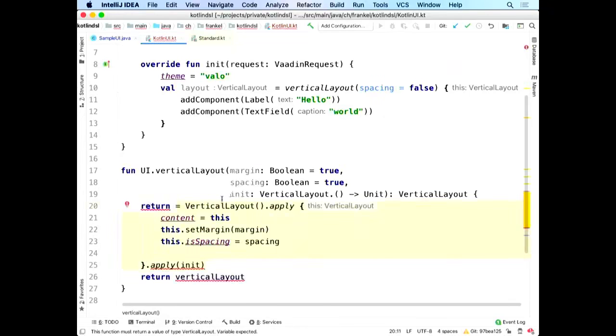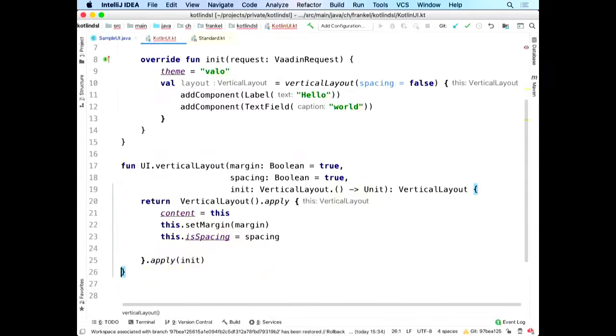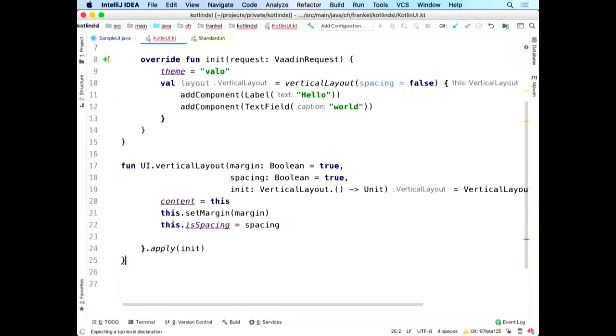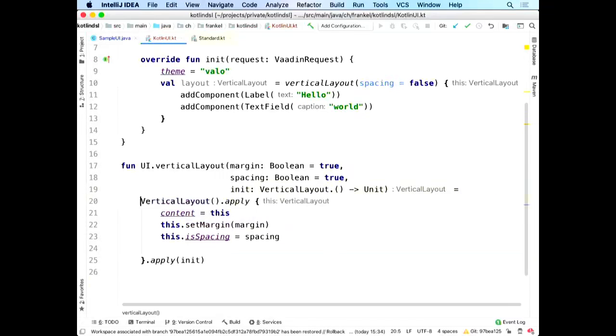So as a user, you don't care that much, but as the code maintainer, it's interesting. And given that it's pretty easy to understand, then we can use a simple expression body, and it doesn't tell me how I can do it, so I will do it automatically and remove the return type. Because now even if you understand here, you return a vertical layout, the compiler understands it, and you don't need it anymore.